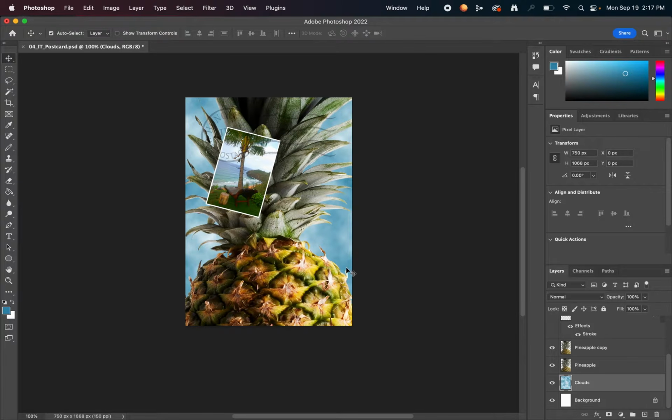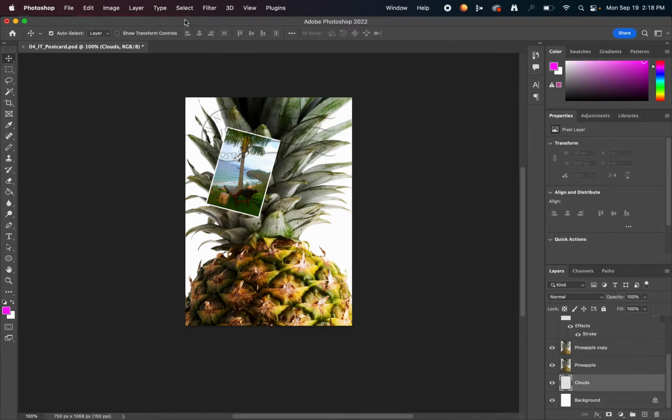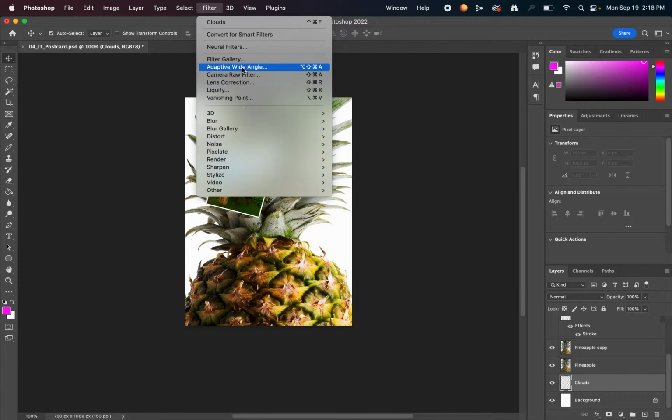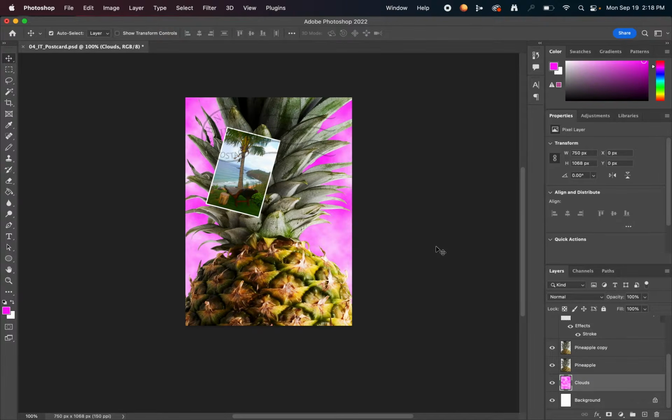And we got some realistic clouds in the back. So what this did is it's creating the clouds based on those colors. So let me undo. Command Z to undo. What happens if I do pink clouds? Filter, render, clouds. That's what happens. So that's what the colors were for. So I'm going to undo again.